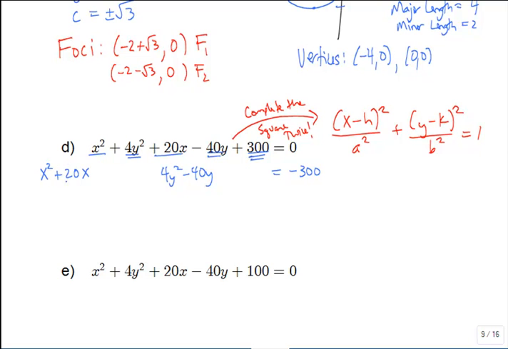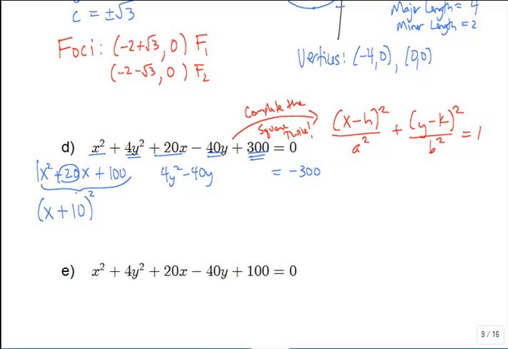So how would we complete the square on these x's? Well, this one's slightly easier because this leading coefficient of x squared is already a 1. So all I need to do is put it into a factored form, and in order for this to match what I originally had, we would have to have an x plus exactly half of this middle term, a 10, in order for this to FOIL back out. And if you were to FOIL it out, you'd get back that x squared, you'd get a 10x, you'd get another 10x, which is that 20x, but what else would you get on the end? You'd get 10 times 10, or 100.